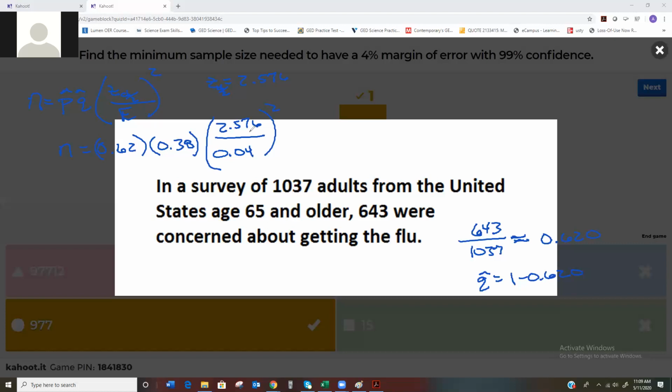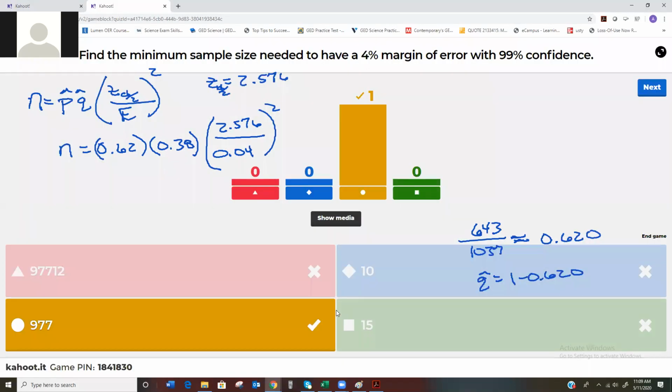If anything were to come back where I've made a mistake like that, like if you were to show me, no, that got 980, 977 is just wrong. It should have been 978. So I don't know what, that was just a mistake. Somehow, I don't know what I did. But it's the only one that was even close, so I guess there's that. But it should have been 978 because it came out to be 977.1 something. But is everybody okay with the process of calculating it? You guys good?